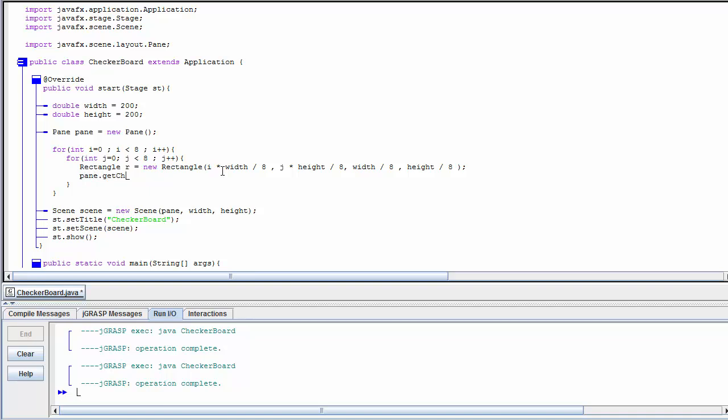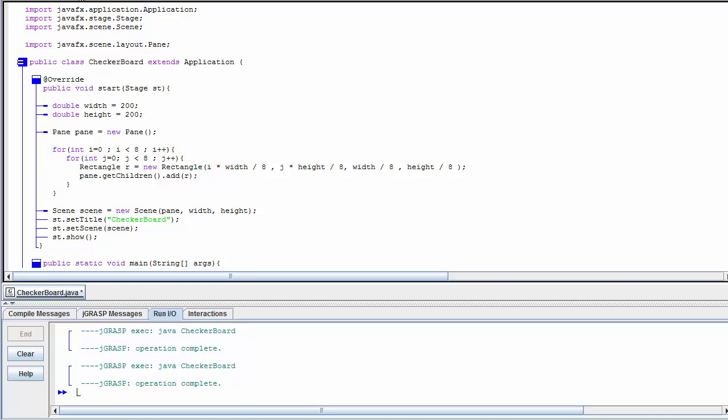To be able to display the rectangles, we need to do pane.getChildren. So pane.getChildren is a way that you are going to get a collection that represents all of the objects that are right now inside the pane. And that collection is going to be empty because we didn't add anything yet to the pane. But as we go and create all those rectangles with the appropriate coordinates, etc., we are going to add them to that collection. So this is how we do it, okay? I'm adding my rectangle R to that pane.